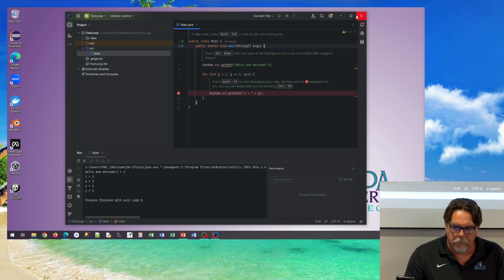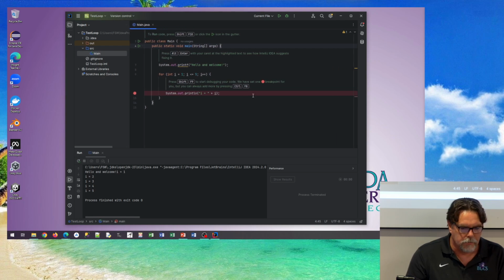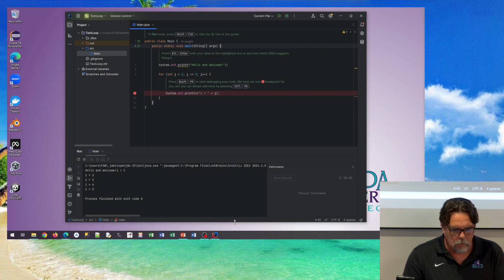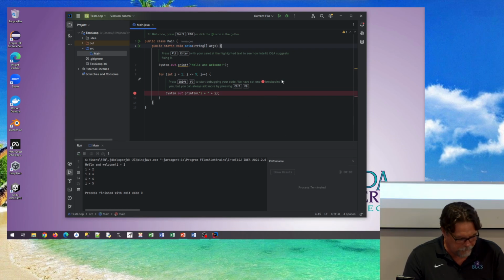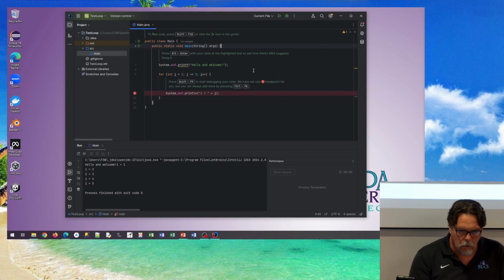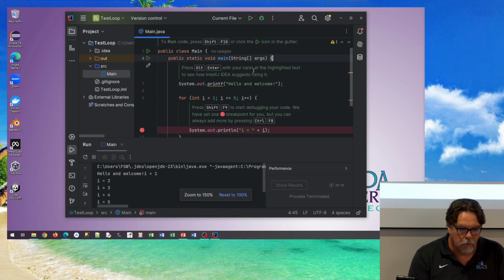Can somebody remind me what the keystroke is to zoom in on my code? I thought it was Control Shift something. Control Shift plus, I think. I don't know, it's Alt something. Alt Shift plus, there it is. Alt Shift plus.